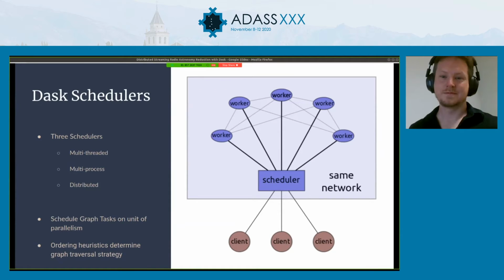And the idea is that if you write a program that can be expressed as a graph, you submit that graph to the scheduler, which then decides how to schedule that work over multiple workers. And the scheduler will schedule graph tasks on the unit of parallelism.